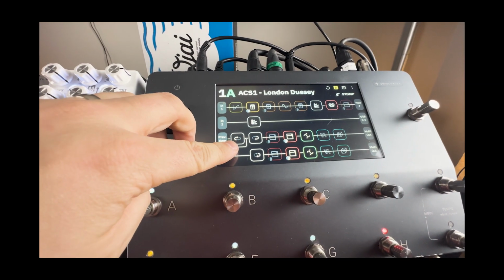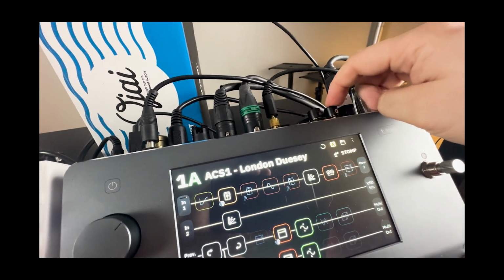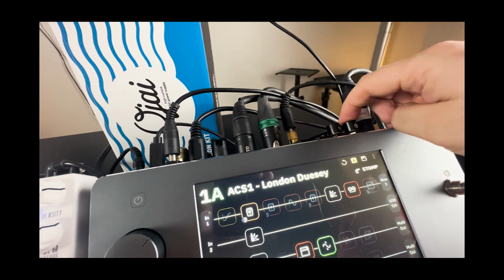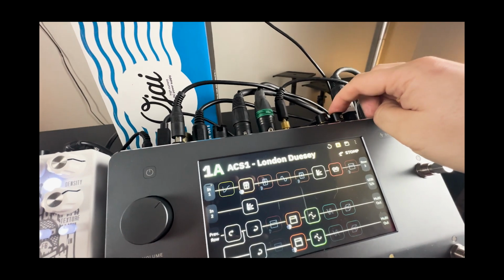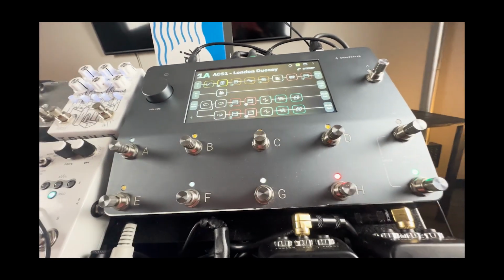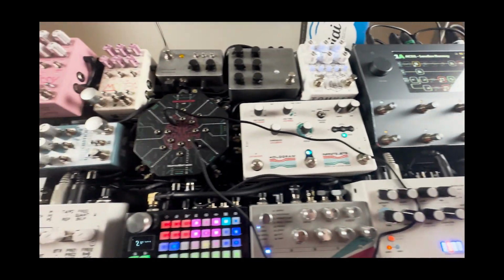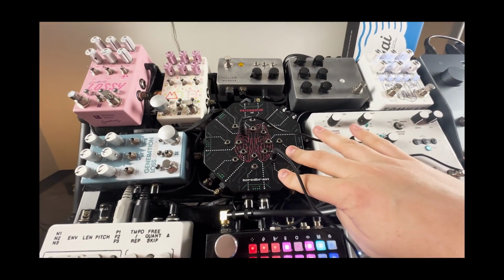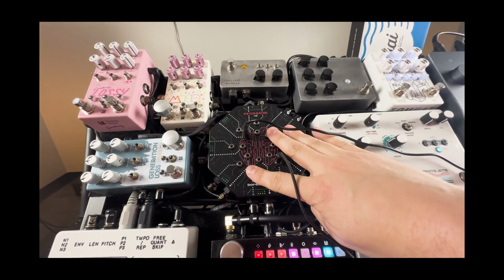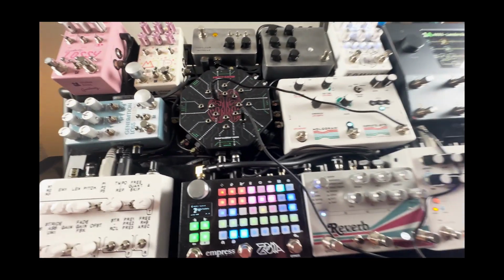Going back to the send here, the send comes out this cable right here. I've got 1 send and then 2 returns on the back. Send 1 goes out, hits a compressor pedal underneath my board. I don't know if I can get a good view of it, but I'll try. Out of that, it actually goes into this. And this is the really important piece of my board. I've got 2 of these on my board, and basically they're patch bays.